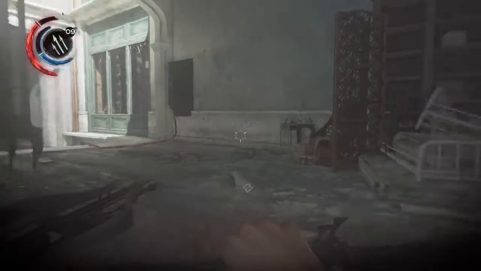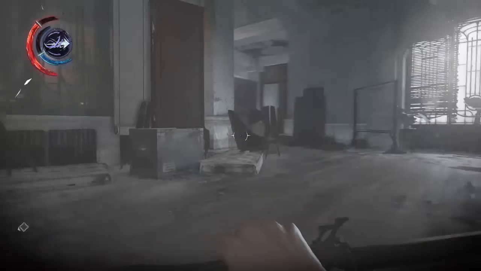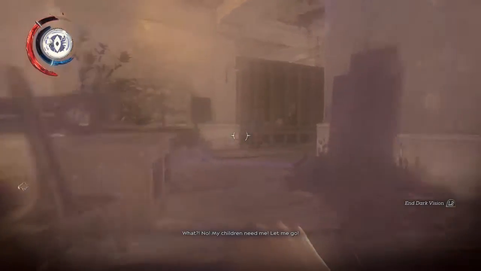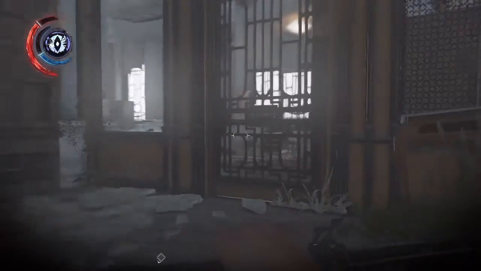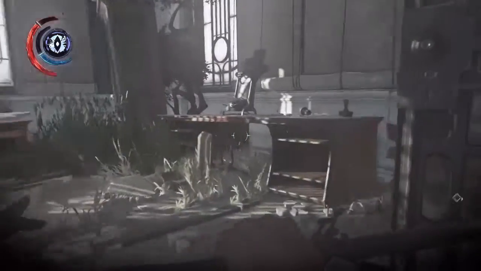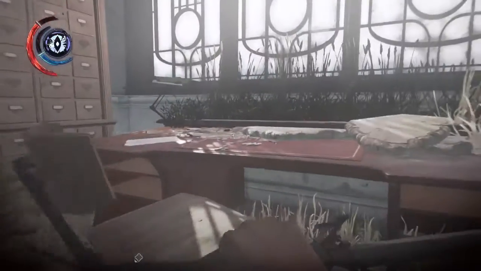So this is actually not the way I went earlier, which is fine. Don't remember any threats on this level. Do I need a key? I don't think I do. Yeah, no, okay. So basically there's two safes in here.